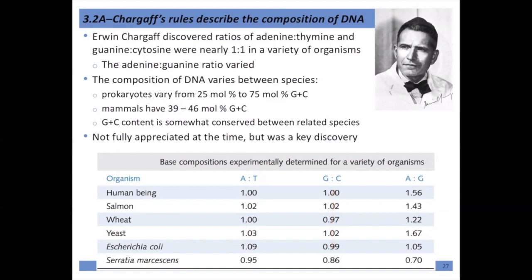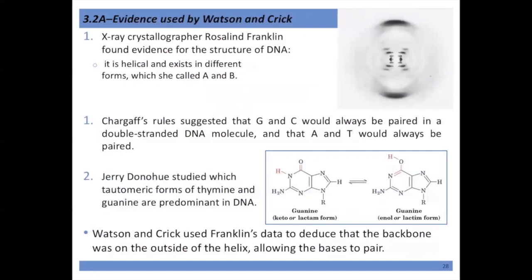It wasn't fully appreciated at the time, but this was a key discovery because it should have let people know that A and T are intimately related. It was really interesting when they first started coming up with the structure of DNA. They wanted to put the sugars on the inside and somehow have those sugars interacting with each other, and that's what gave the information. For some reason, it took them a long time to figure out that these bases were actually base pairing and talking to each other.